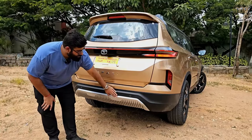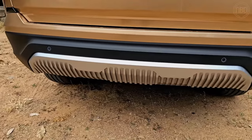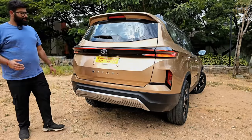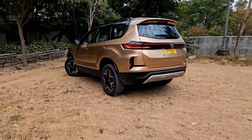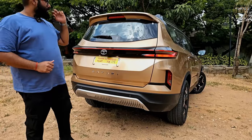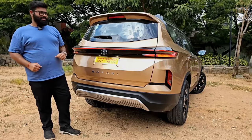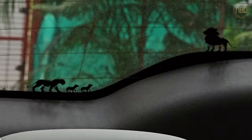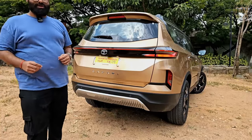There is also a new skid plate design at the rear — again a faux skid plate, just painted silver like the front. Besides that, not much else has changed: the tailgate shape remains the same, and if you look carefully the housing for the taillights also remains the same apart from the middle element. Tata hasn't had to rework the tailgate design. This integrated spoiler was also there before — it looks quite sleek and adds an athletic look. Tata has also integrated a nice little easter egg of lions on the windshield, a cool touch that only people who come up close to the new Safari would know about.